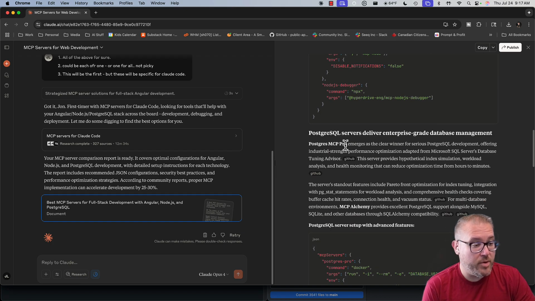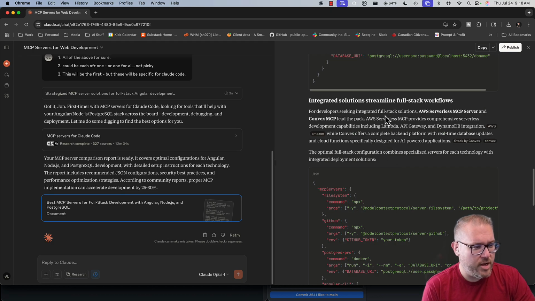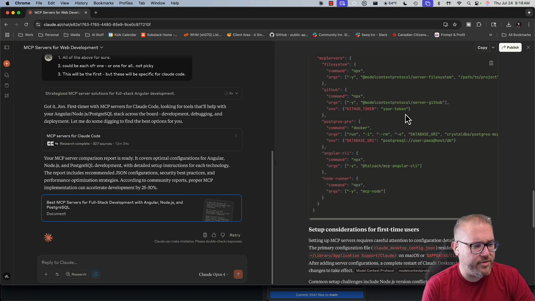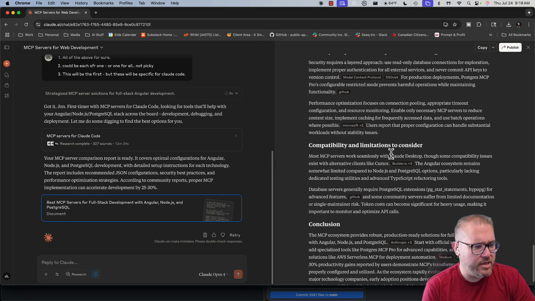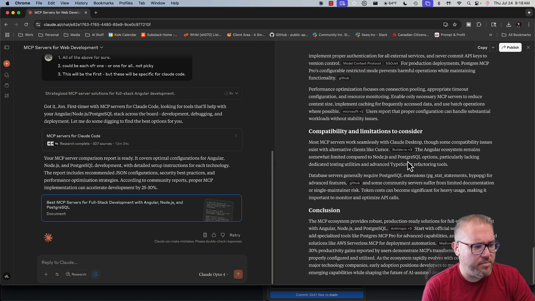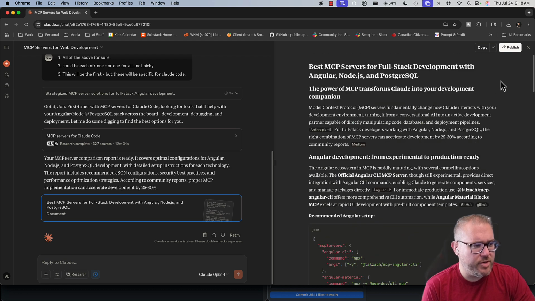And then Postgres MCP Pro. Now, who is that from? Okay, so that's a third party, but whatever, that's fine. All right, and so then there's some here. AWS, Convex for full stack, setup considerations. Beautiful. This is beautiful.